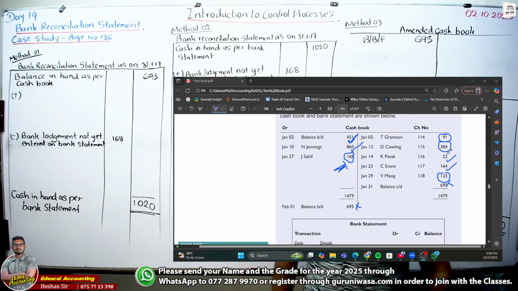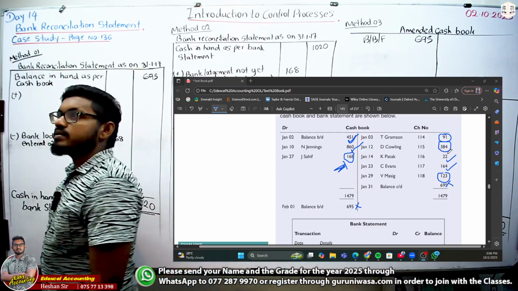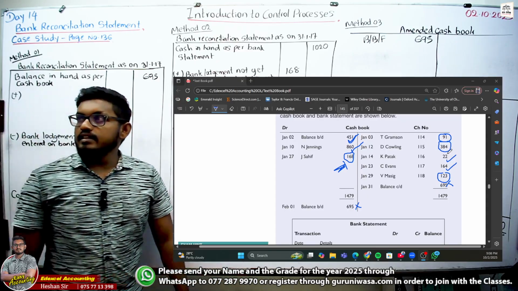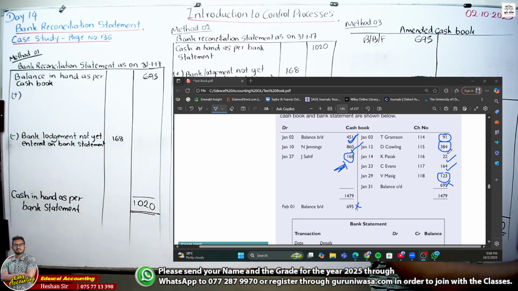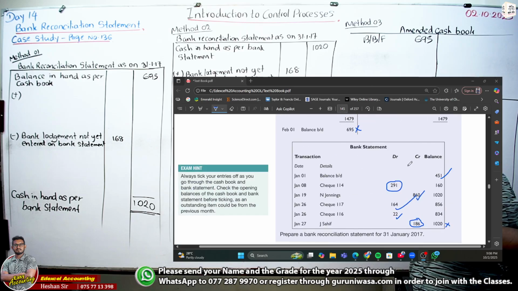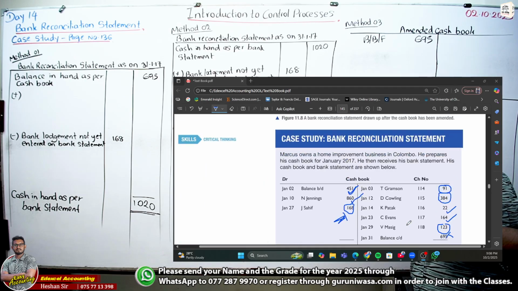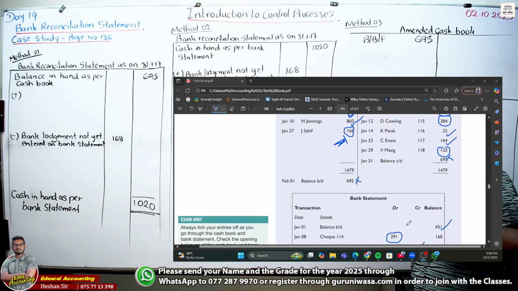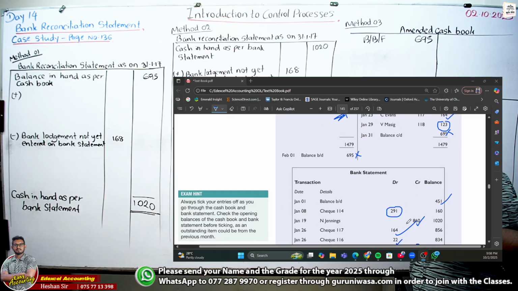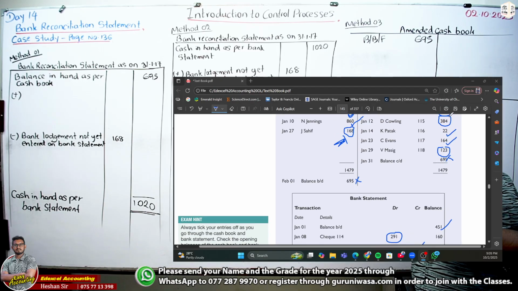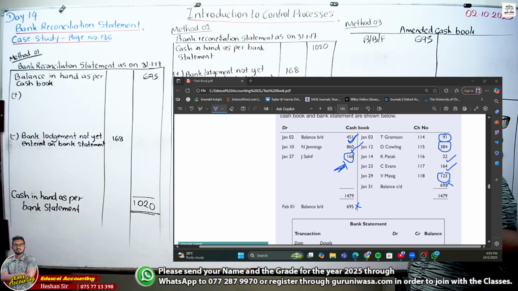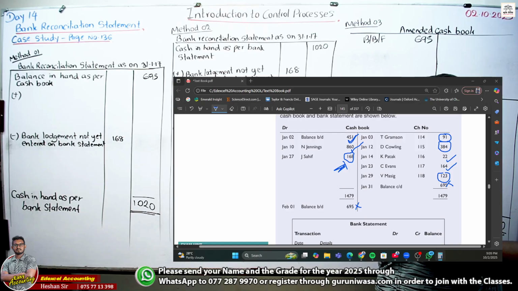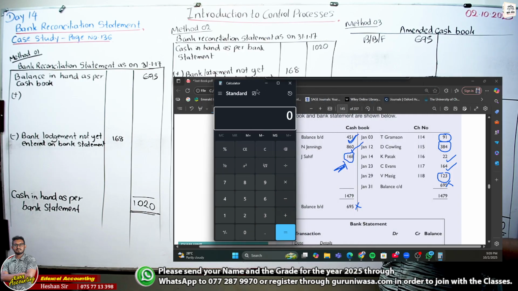These things, these are what? Unpresented checks, understand? These things are available on the credit side of the bank account cash book, but not in the debit side of the bank statement. There is a matter in here, but I want to take these. Can you balance this one and tell me the balances are correct? Just tell me. Okay, let's find the balances.